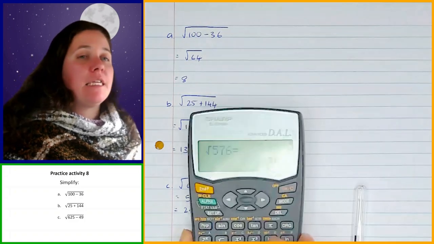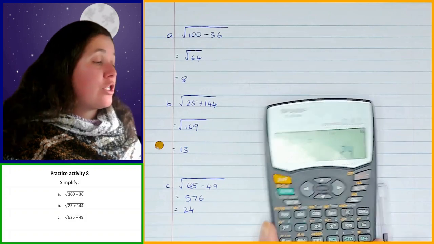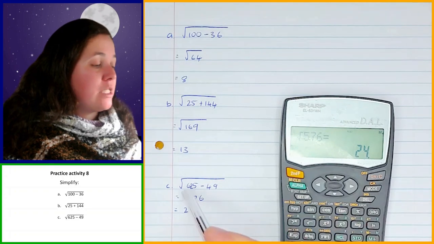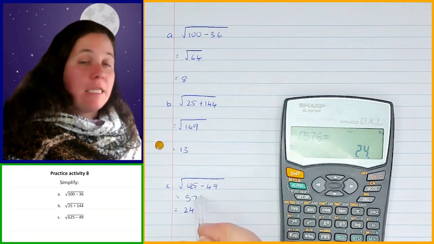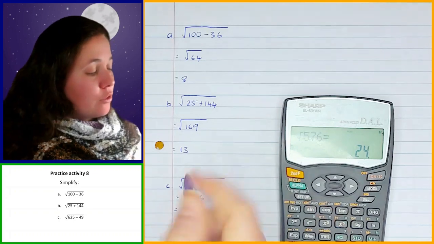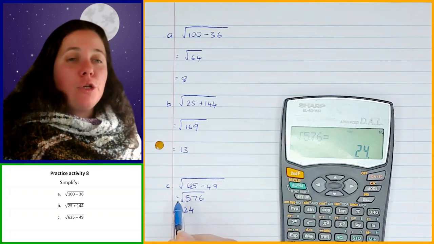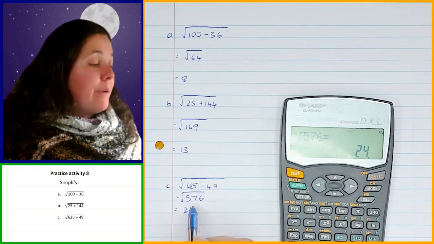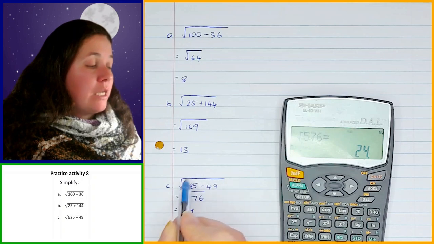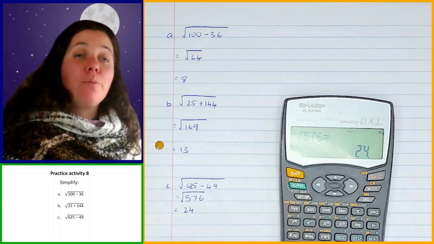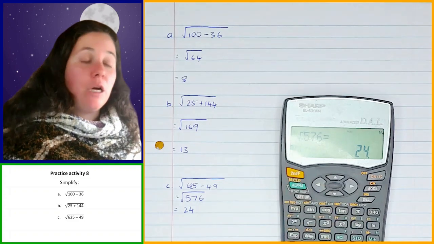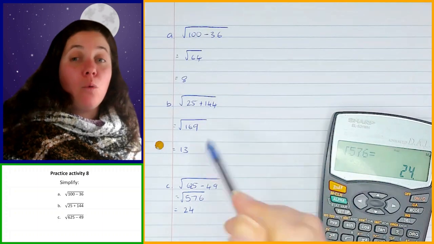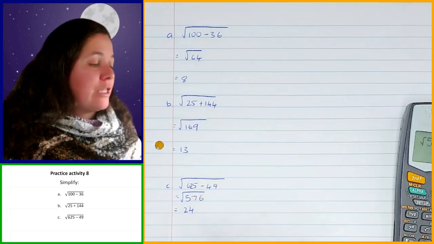Now, in terms of the calculator, you can use the calculator for this work so long as you are showing all of your calculations. So like over here, I used the calculator to subtract 625 minus 49, and I still wrote down the 576, and then I used the calculator, sorry, I should have written square root. Then I still used the calculator to simplify the square root of 576 and get 24. But I didn't just take the calculator and type in what I saw over there and write down the answer. You have to show the process that you're following. You have to show all of your working out, but you can use the calculator to help you with that working out, so long as you're showing what you're actually doing. Okay. Right, so that's question C.